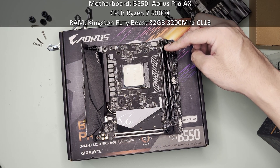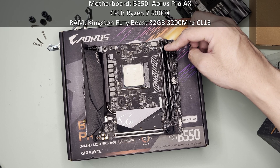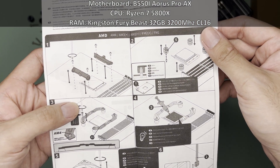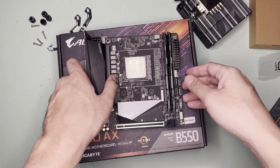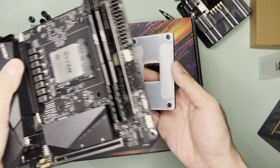The pre-installed processor is the Ryzen 7 5800X. RAM is a Kingston Fury non-RGB, 32GB, 3200MHz CL16. Based on the instructions provided, I need to remove the original AM4 clips and retain the backplate. As this came from another build, there is no backplate currently, so I have to put that.